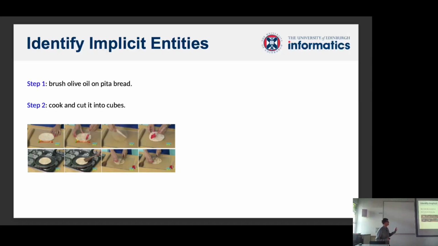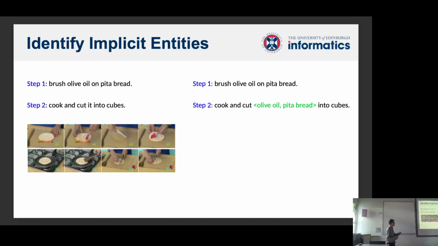Okay, so how does this look like? Let's just first look at step 1 and step 2. First one, remember, we brush the olive oil, and then we fry it in the second step, and then we cut it. So the second step really is 2 steps, which is another potential problem. Okay, so first step, nothing is going on. Brush olive oil on the pita bread, nothing implicit, no anaphors, anything. But here we're starting with an implicit argument. Cut it into cubes. We need to know that this is the pita bread with the olive oil. So our task will be to put this information back into the text that whoever wrote this text has omitted.